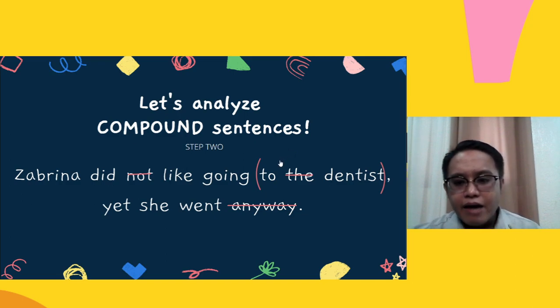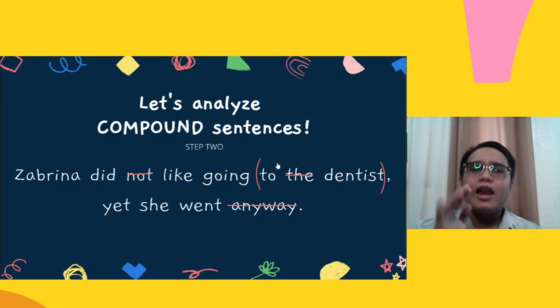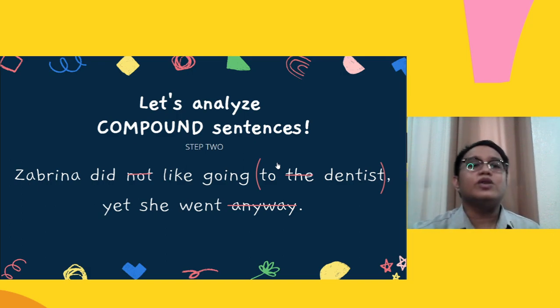Step number 3. Underline once all the nouns that we use in the sentence. Okay? So, we have here is Sabrina. Of course, Sabrina is the name of a person. Going. So, children mura bitaw siya og direct object. So, what did Sabrina not like? Okay? So, going there is a noun, so we also underline that one. She is a noun there, functioning as a noun. It's a pronoun, but it's functioning as a noun. Okay? And went is a verb, so dili atong i-underline dira.